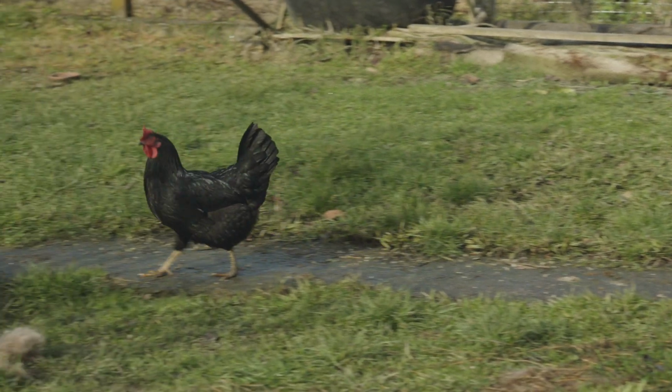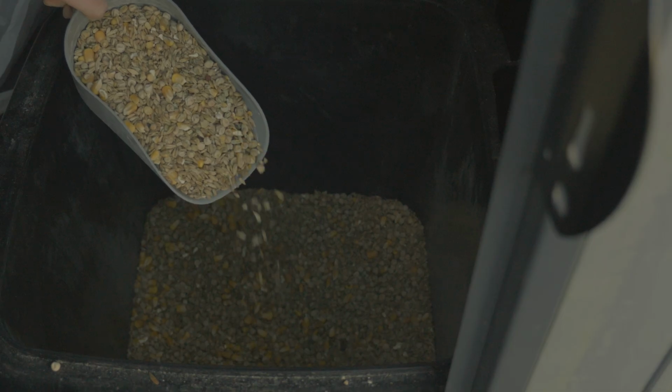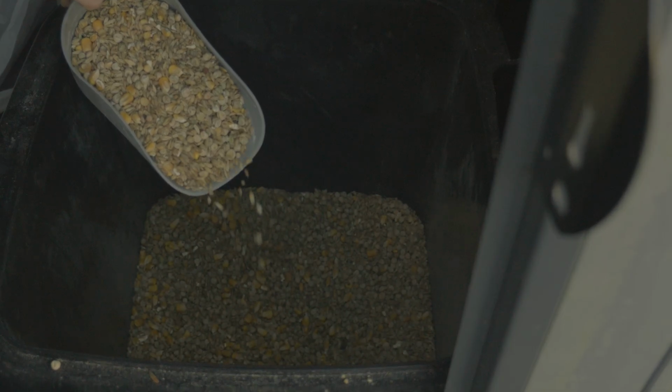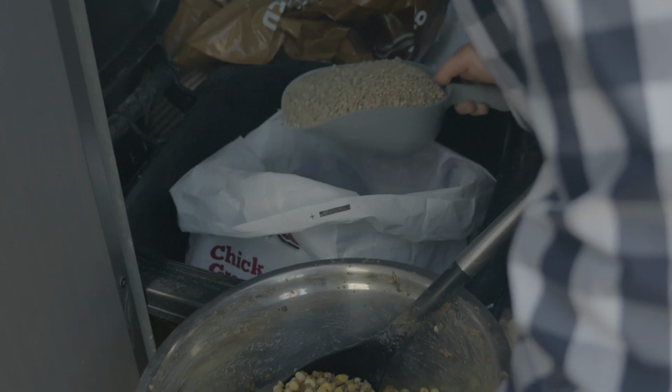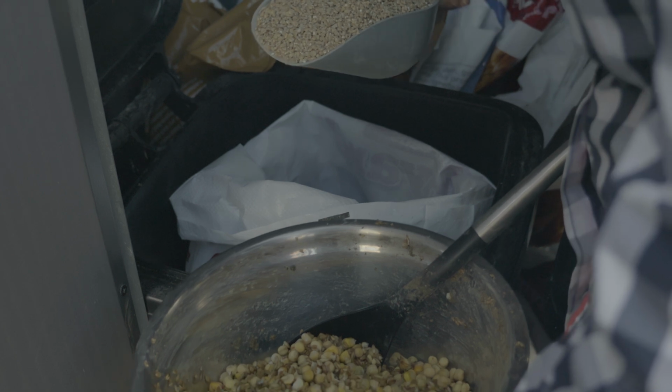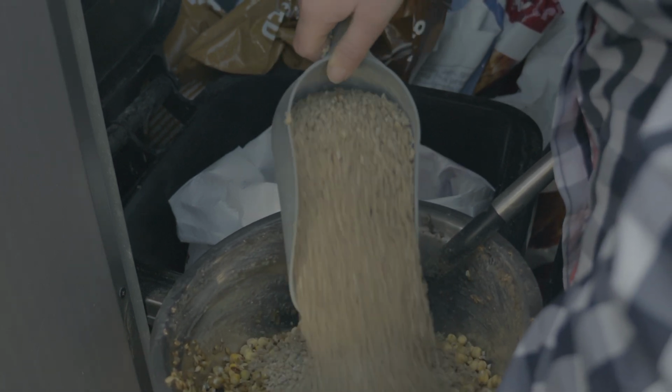Chicken feed. That has been quite the journey to get to the point I am now. What I use for chicken feed is a combination of many things, but I've narrowed it down to a whole grain mix, uncut whole grain mix. I use unmedicated chick starter, and that is pretty much the foundation of my chickens' diet, where I add bits and pieces in, but that is where I've settled.